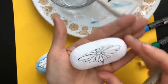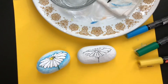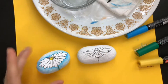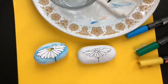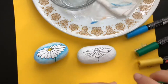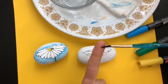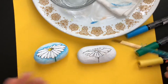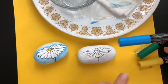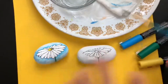Once you've got your daisy on your rock, you could leave it just like this. A white daisy on a white rock — you could go in and paint it normally with a yellow center. The technique I'm using today is just a little watercolor effect for fun. If you're using regular acrylic, think of it this way: have one brush as your wet brush and one as your color brush. Don't go back and forth — anytime you're using your pen, use the color brush; anytime you're using water, swap back and forth.